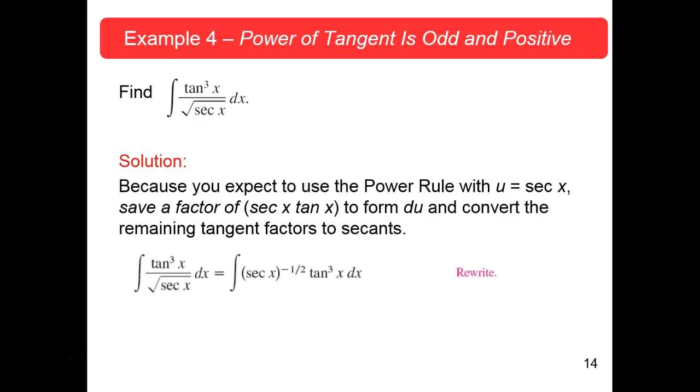So they rewrote as we did, but they put it in front, secant to the minus 1/2, and they like to put it on the outside, which is fine, times tangent. Then they put the tangent cubed on the inside. Well, why don't you be consistent, you know, but they put tangent cubed here, that's why I put secant to the minus 1/2 there. But I guess they're afraid you may be confusing it with inverse secant, which I just about did.